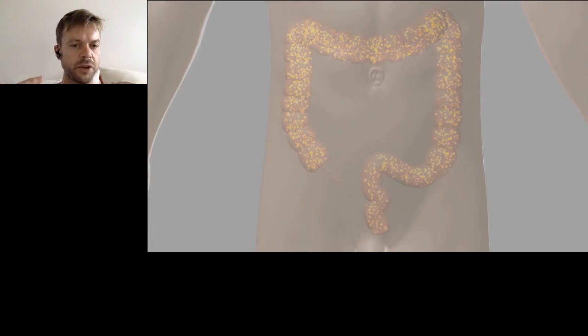The stress the body's under starts to cause the body to sequester nutrients from the gut, causing a nutrient-depleted environment, which stresses the bacteria even further and causes them to change phenotype, producing a colonization of the wound site. They release enzymes which start to break open the wound site in order to get nutrients back, and they cause a leak. And in this instance, an anastomotic leak can be fatal.